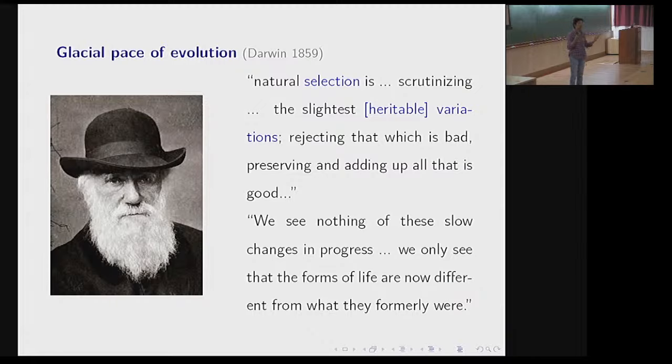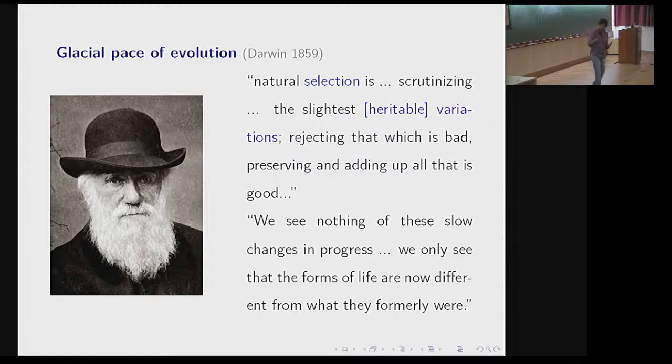So the point is that in a population, there is variation. So we all look different. Not just that, our DNA sequences are only a little bit different from each other. And some of this variation is heritable. That is, it can be passed on from one generation to another. And these variants, if they happen to be good in an environment, then they are selected for. That is, they will have probably a better chance of survival, maybe they'll have more offspring, and so on. Okay, so these are the three key characteristics, key things that you need for evolution.